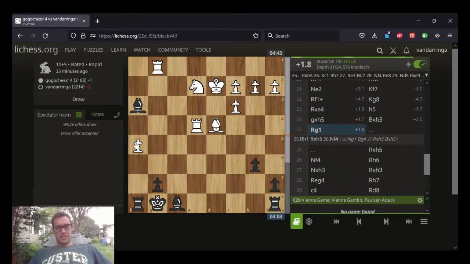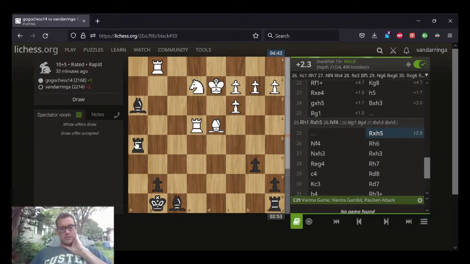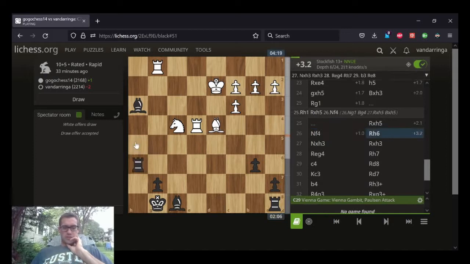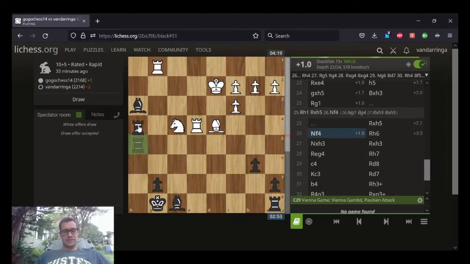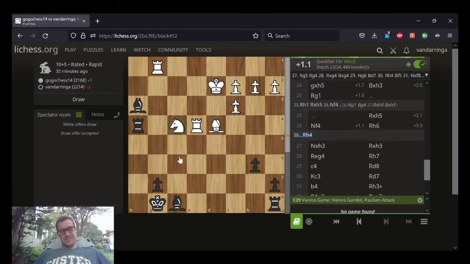So he tries piling up on the g file, and I just happily grab that pawn back. So now I'm just down a pawn. Computer likes king c1 here, but knight f4 seems to be the most direct approach. Rook h4. Ooh, that was better. This looked more complicated. So I'm pinning his knight now, at least temporarily. Rook g5.